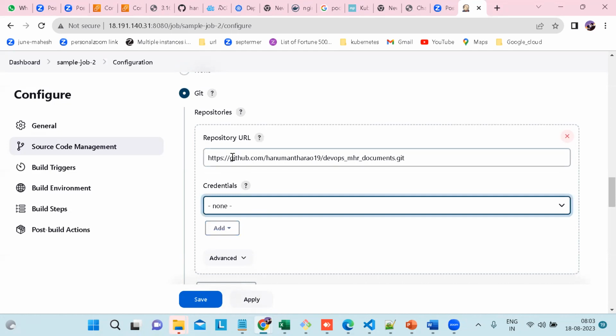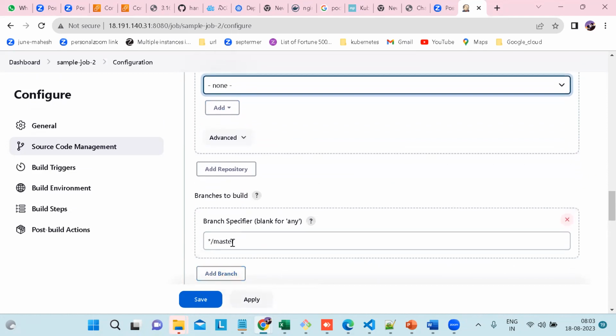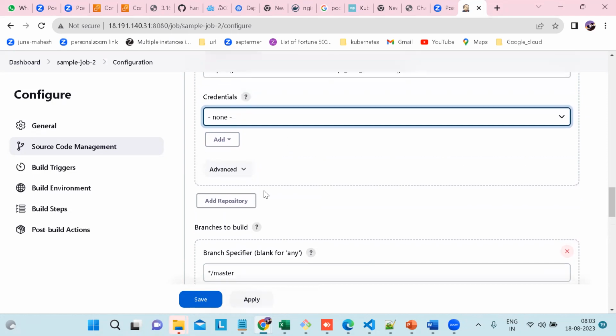If your repository is private, then you need to add your credentials here in the credentials section. For example, I will go with the Docker image document. Now here you need to mention main, because we don't have a master.